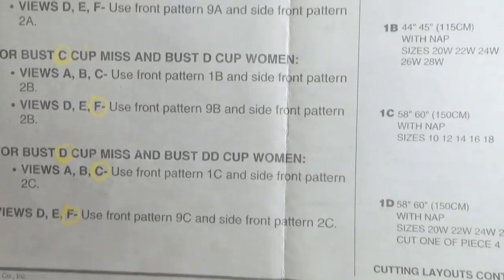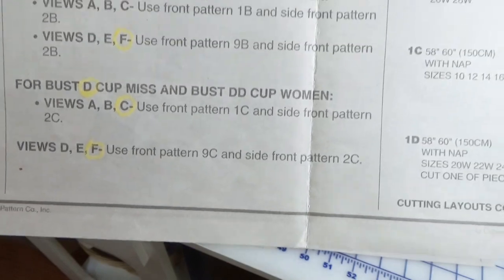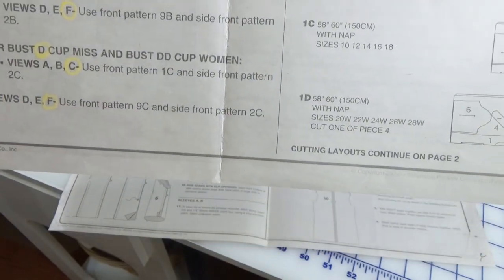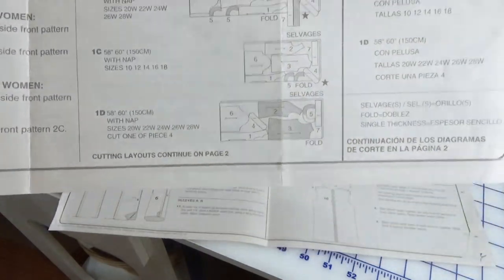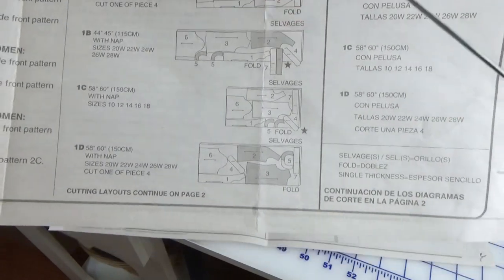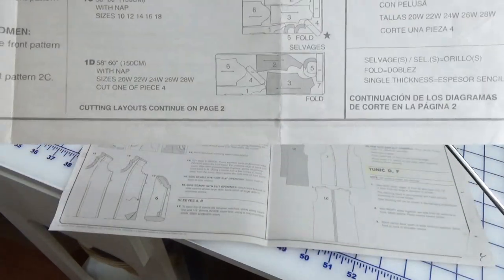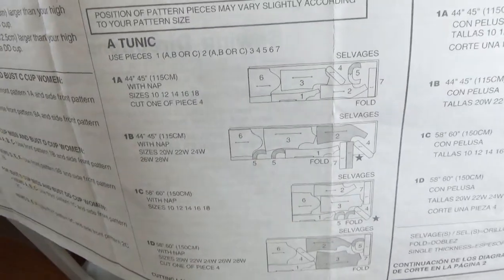So it's important that you pay attention to this information here on page 1. Then, if you've never cut anything out before, it gives you drawings. Every commercial pattern gives you a drawing of where to put your pieces to cut them out. I quit using those many moons ago because I just cut mine out how I want to cut them out, and I always buy extra fabric.